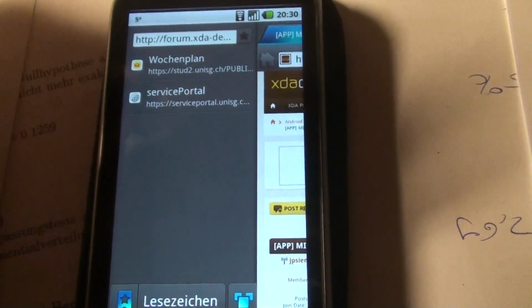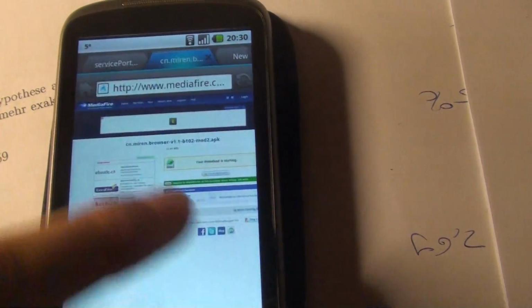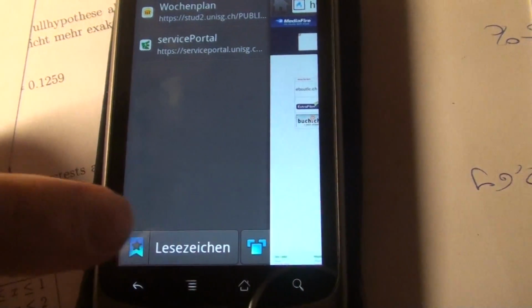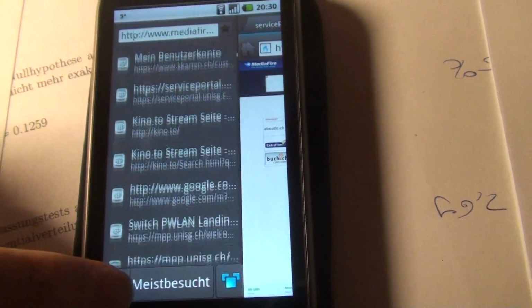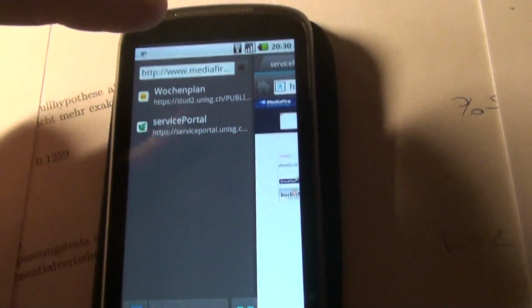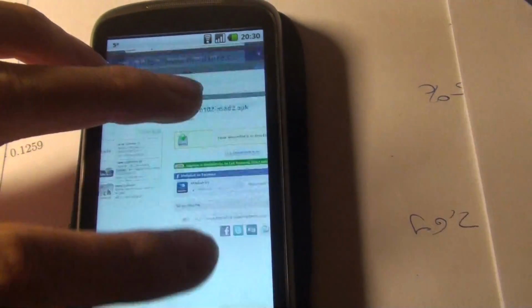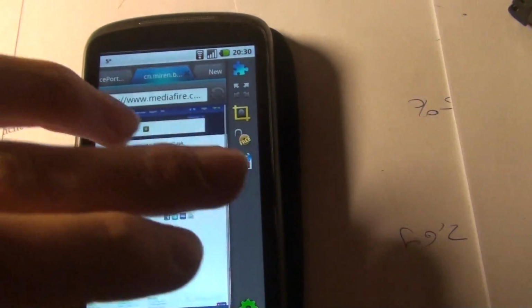you get your bookmarks, which means you can just press here and it will open it. If I go right here and swipe again to the left, you can tap right here to see your most viewed, tap another time, and you get your bookmarks again. So this is very nice. You also have easy multi-touch and double tap to zoom, just like the standard browser.